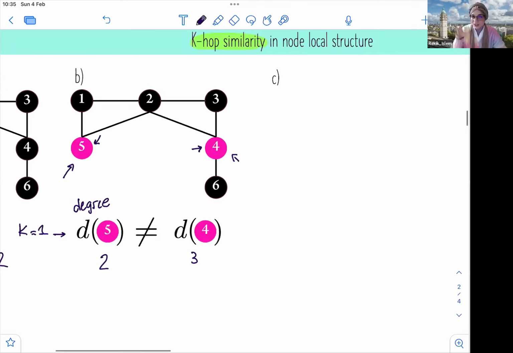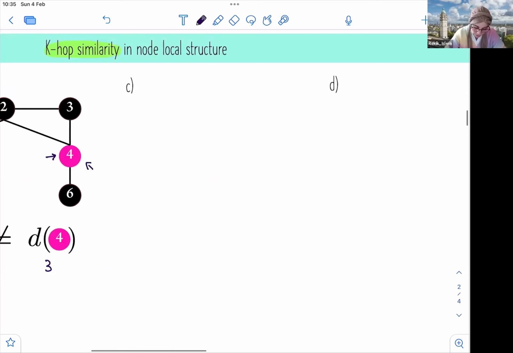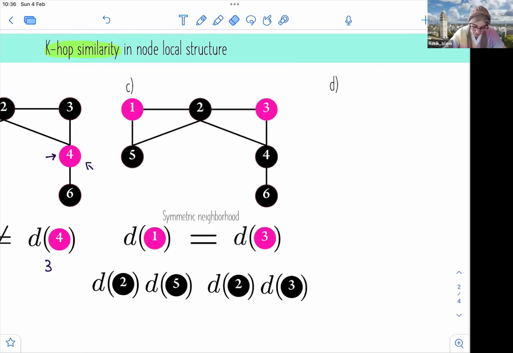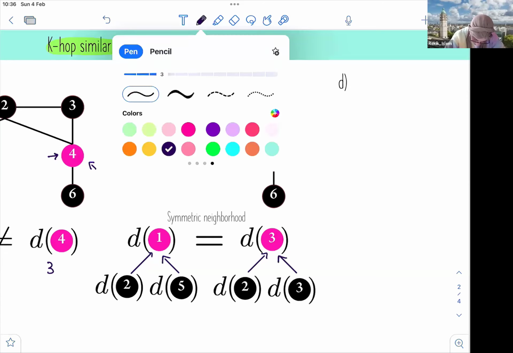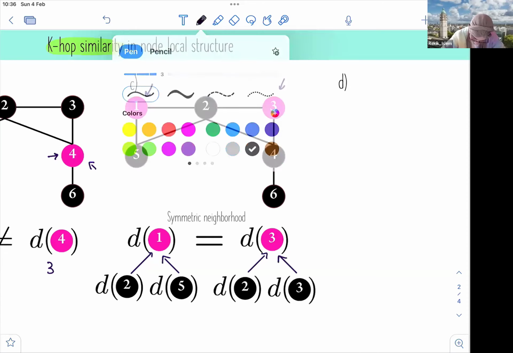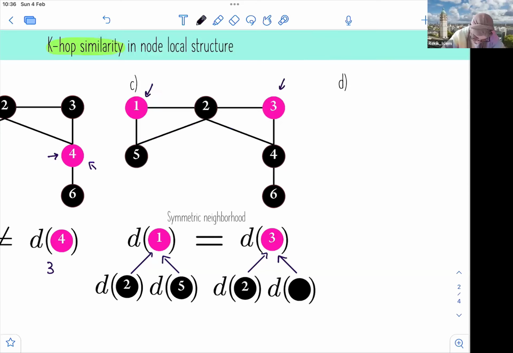So next, if we look at a second example, in this example, we picked 2 nodes. We picked 1 and 3. So 1 has 2 neighbors. It has 2 and 5. And 3 has here, okay, 2 and actually, sorry, there was a typo here. 3 has 4. So let me fix this now. So we're going to fix it quickly. All right. So here we have 2 and 4.